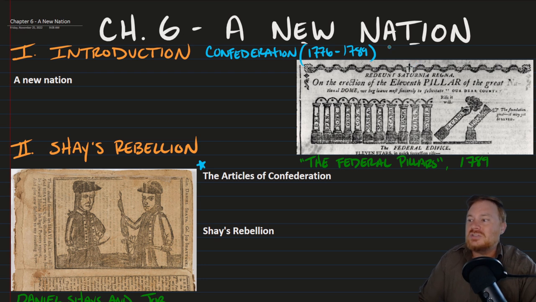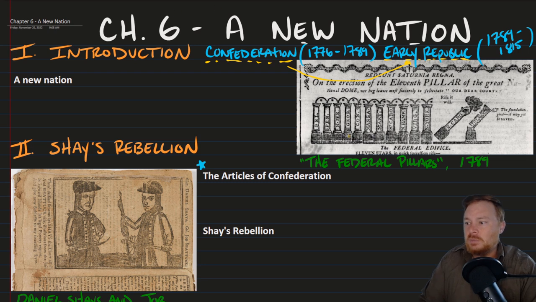And once the Constitution is enacted, we begin to move into the period known as the Early Republic. The Early Republic is essentially the early years of the United States with the US Constitution intact. This stretches roughly from 1789 till about 1815. This chapter is not going to get quite up to that moment, but typically we say that's the early republic period, the first couple of presidents. So we'll span the transition from the Confederation government into the early republic government.